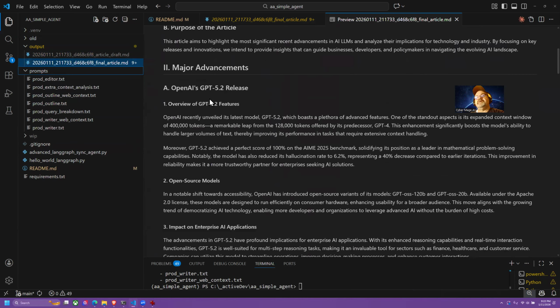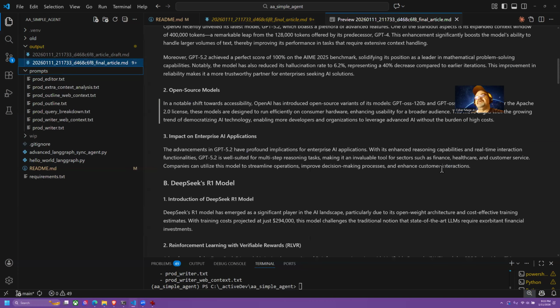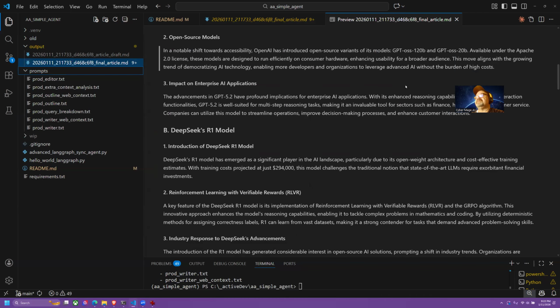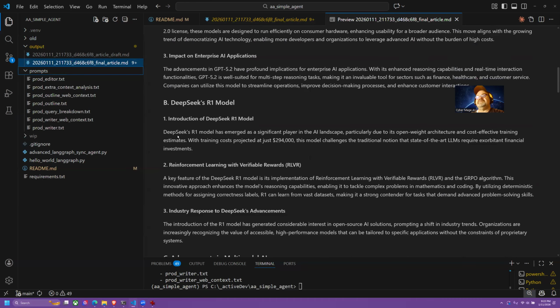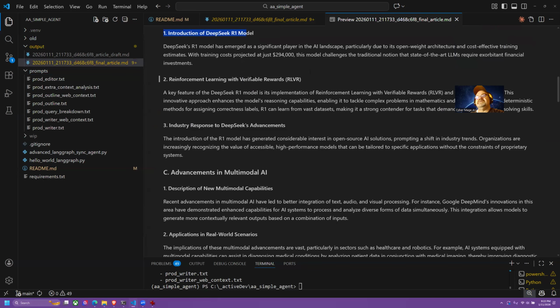Major advancement, OpenAI's ChatGPT 5.2 release. I'd say yeah, that's fair. Open source models, they did release their 120B and 20B models. That's true. DeepSeek's R1 model and subsequent ones, that's huge. Different ways of training the models.